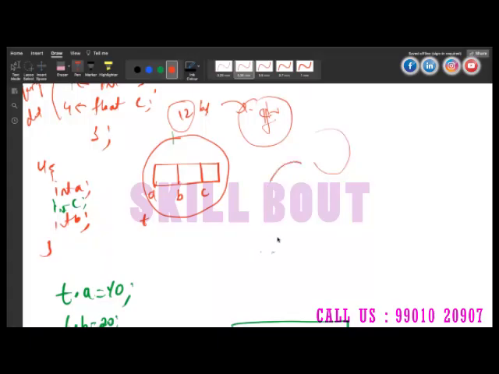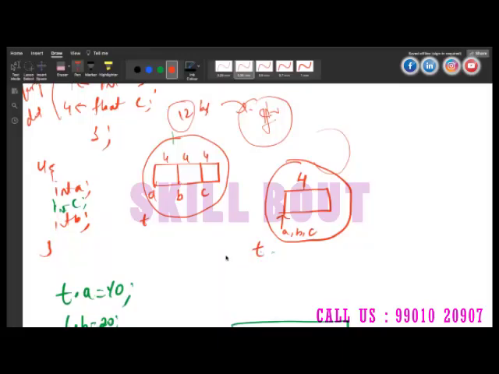According to the union, what happens? It will create the highest memory. Which is the highest memory? 4 bytes. So it will create only 4 bytes. Here this is 4, this is 4, this is 4. Here it is creating only 4. It is called by a, it is called by b, it is called by c. Same memory.